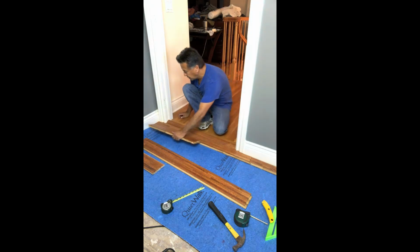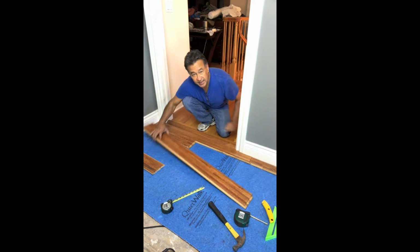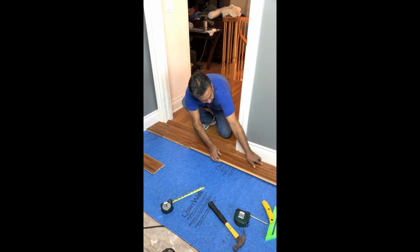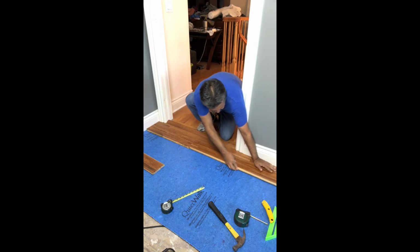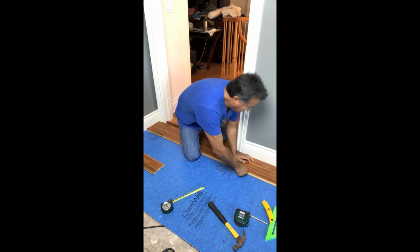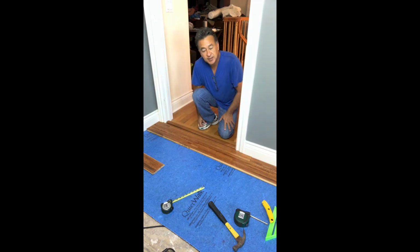The second row, it just basically easily clicks into place like this. The next piece will actually go into play, and we have to make sure that it also clicks into the piece that we just placed on the wall. There we go, and none of it is forced, as you can see. It just clicks into place. And then we'll start our third row the same.